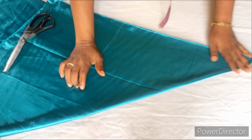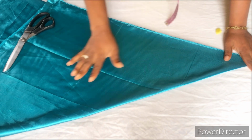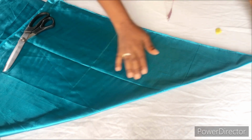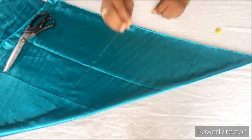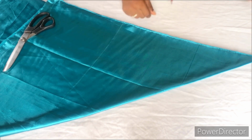Like I said, I have 2 yards here, although I'll be using these 2 yards for two dresses. So for this one, I'm using 1 yard. I just folded it, as you can see, in a triangle way. This is the same way you fold when you want to make a half circle dress. So I'm going to use the waist measurement now to determine the radius.